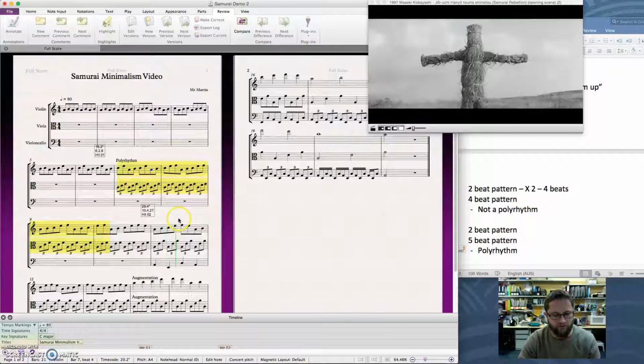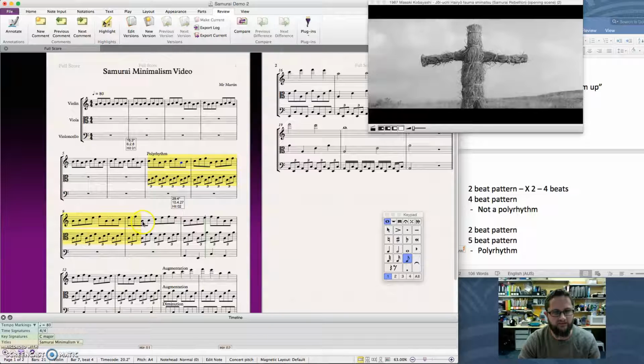And then I'm out of polyrhythm as soon as I add that extra note, and I've got 6 quavers. Alright, because notice they sum up in a really simple way. So I've got a 3-beat pattern on top of a 1-beat pattern, 6 quavers on top of 2 quavers. Alright, so that's what polyrhythm is.